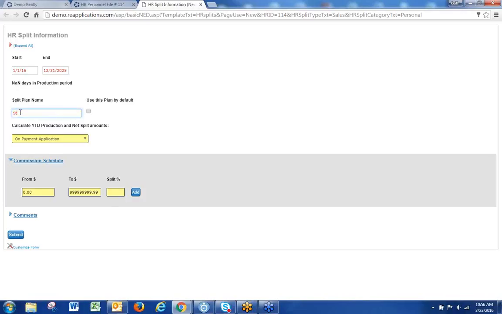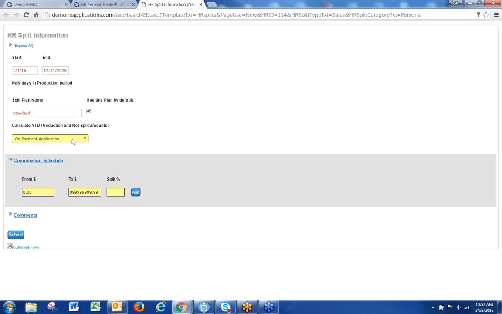And you're going to want to name it. I recommend standard or something of that nature, because each individual user or each individual agent can have multiple split plans. You want to be able to distinguish which is the standard one or which is our normal one versus the exception, or, you know, depending on what the case is. You also have a default plan. You're going to select it by default. So when you're closing a deal, if the person has more than one plan, it's going to default to whichever plan you designate as the default.